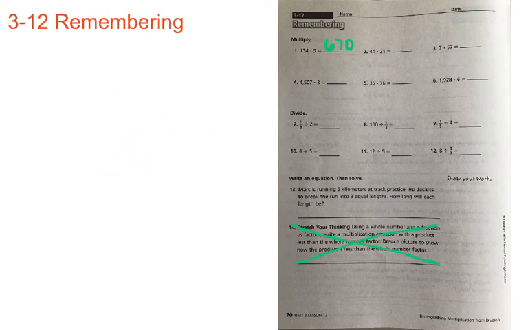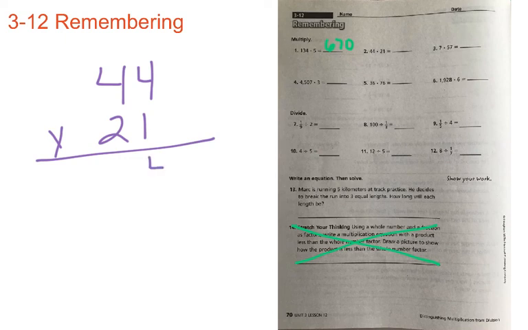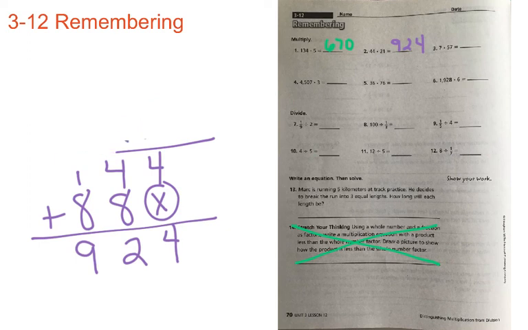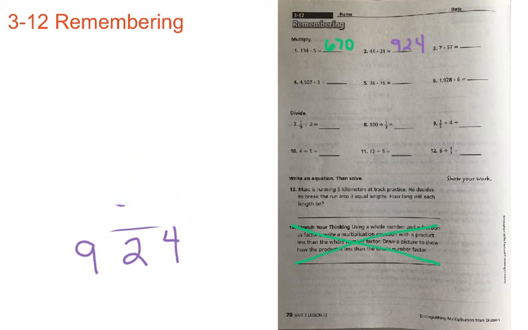And we can go ahead and complete number 2 together. In number 2, we have 44 times 21. And we have 1 times 4 is equal to 4, and 1 times 4 is equal to 4. Put down your placeholder, and then we have 2 times 4 is equal to 8, and 2 times 4 is equal to 8. Now I have to add. 4 plus nothing is 4. 8 plus 4 is equal to 12. Put down your 2, carry your 1. 8 plus 1 is equal to 9. My answer is 924.